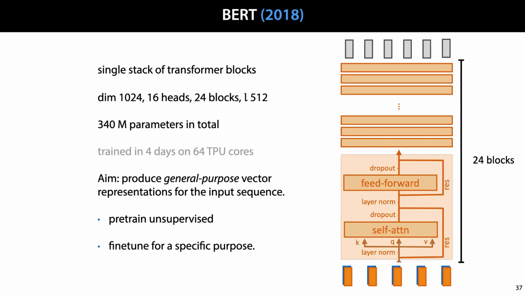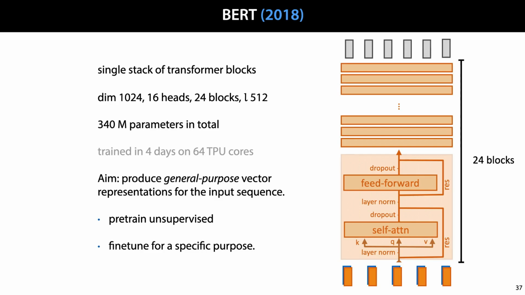And with that, we have all the ingredients to describe our first real-world transformer model, BERT. The name stands for bidirectional encoder representations from transformers. It followed the model Elmo and started a brief trend of naming language models after Muppets. BERT consists of a single stack of 24 transformer blocks. Its input, hidden, and output vectors have 1024 dimensions.